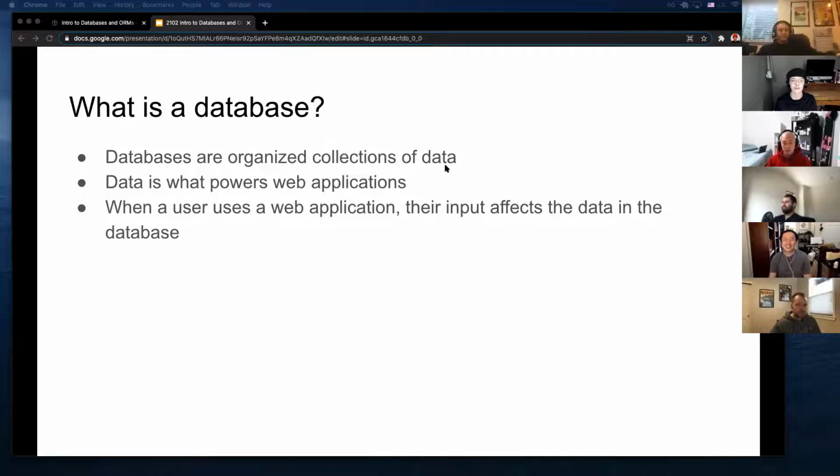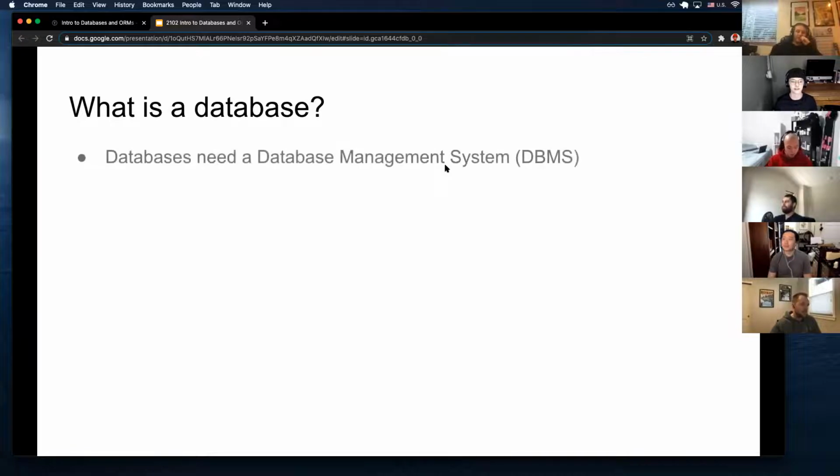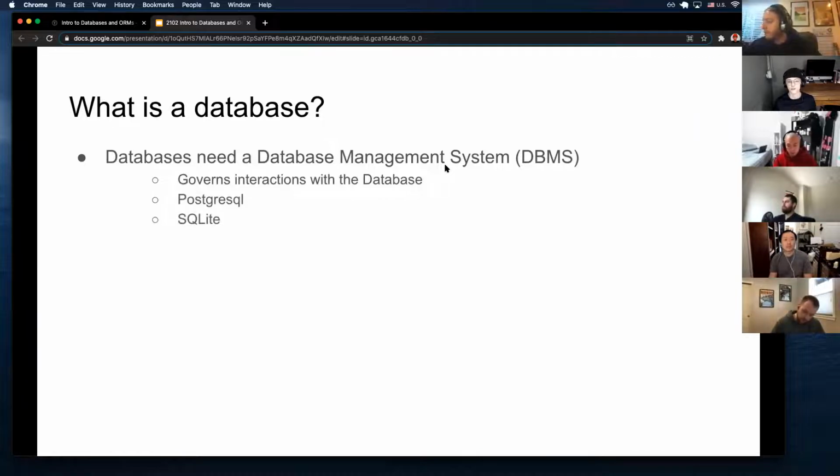Cool. So let's move on. Talking about databases, it's worth mentioning that they need a database management system, or a DBMS. And this is what governs the interactions with the database. So technically, when we talk about using Postgres, PostgreSQL, you may have used SQLite in other tutorials or intermission work, et cetera.